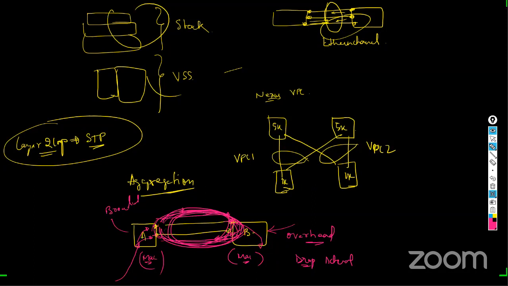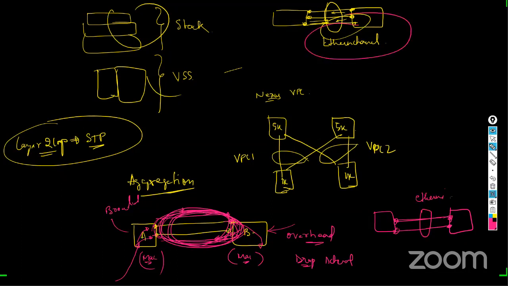So to avoid this scenario, I only have one option. Instead of two cables, I just connect one cable. But I'm not happy with one cable, so what is the next method? I can still bring the second cable, but I use the concept called EtherChannel. When I do EtherChannel, logically the two boxes and the two interfaces start looking like a single link.